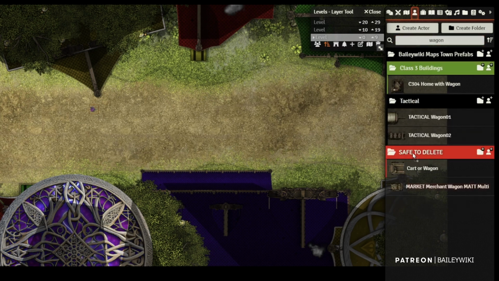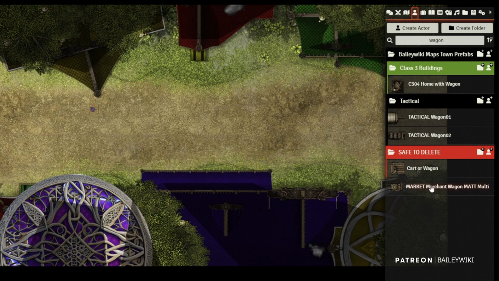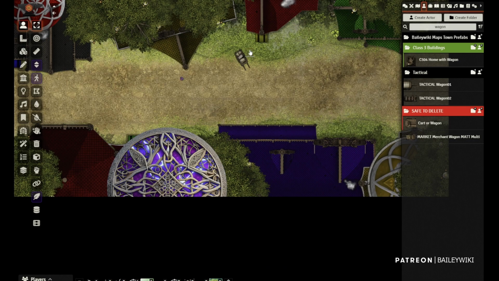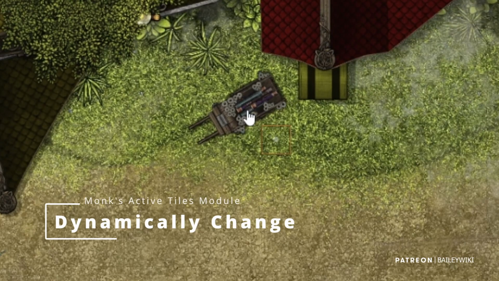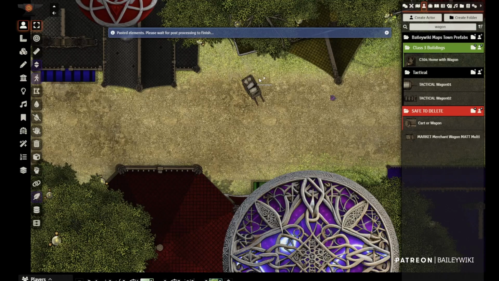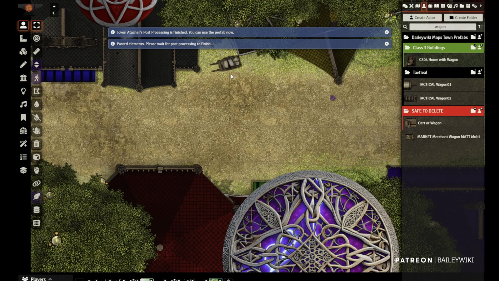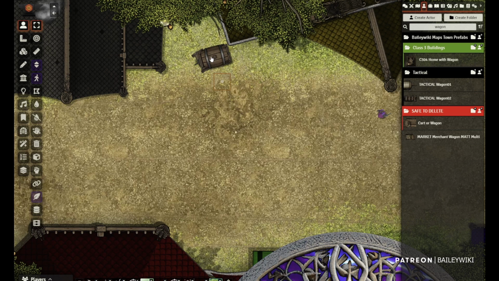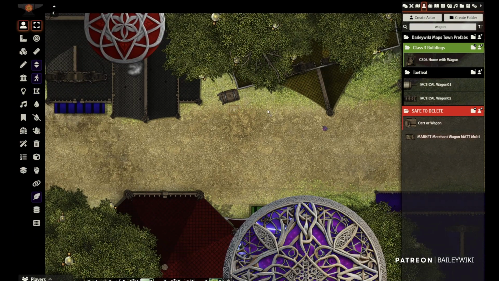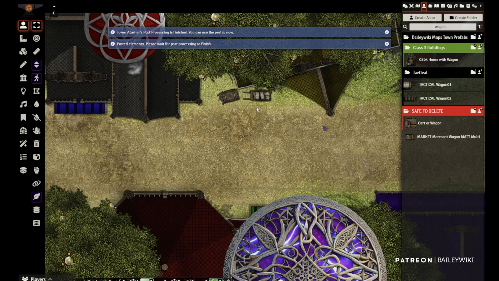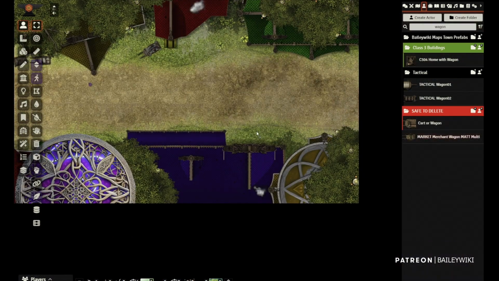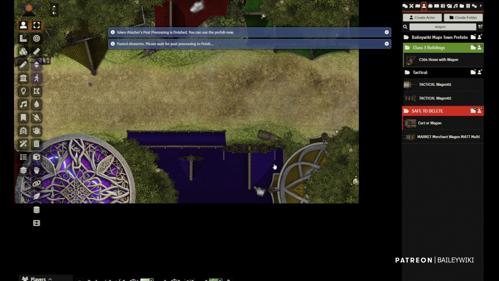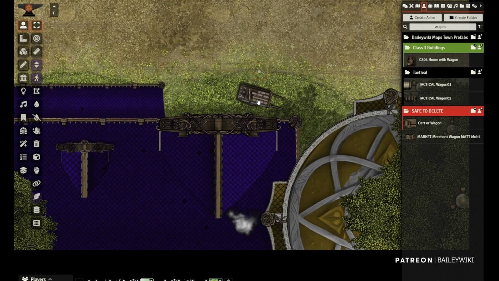These are some of the merchant wagons. These are dynamic. If you take off levels and you just drop them in, they should work just great as a first floor item. These you can double-click, and it'll dynamically change the contents of the wagon. So maybe you're selling some rugs and some artwork, or there's some wagons that have just general supplies or they're empty. I just put a few wagons around just to kind of show sort of a busy street. They all come with walls in them as well so that they can serve as sort of a tactical point of defense. There's going to be some melons.